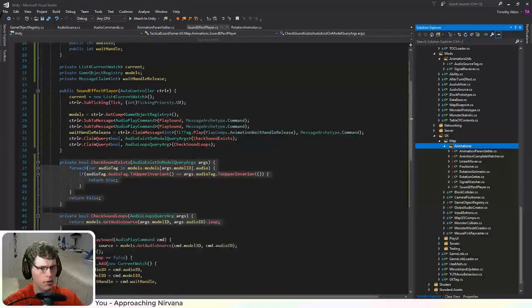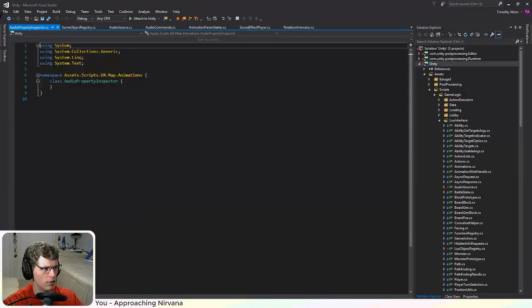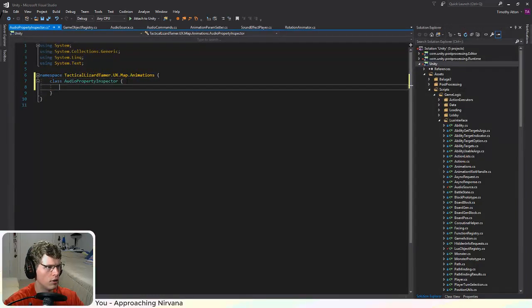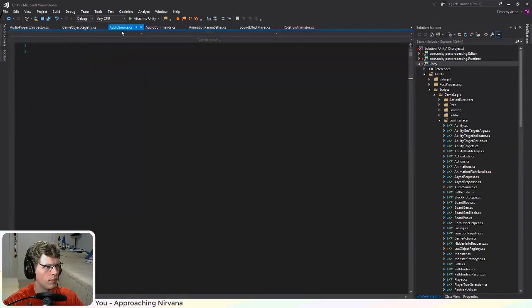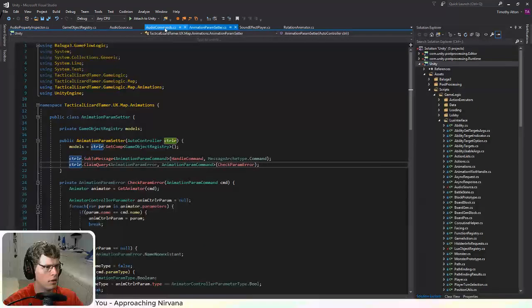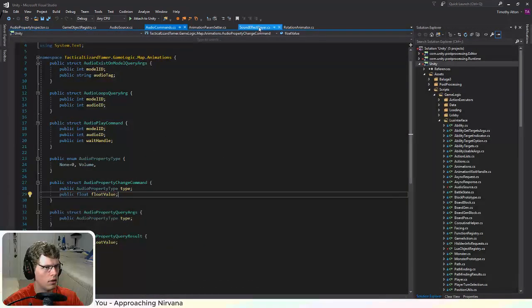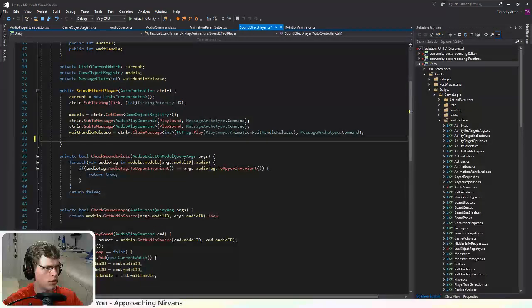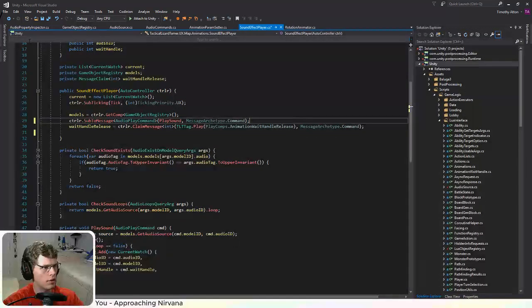So audio property inspector will basically just handle all these different queries for different types of information about the audio sources. Oops. Yeah, I'm looking for this, and so I'll take both of these out, and I'll delete that because that's going to cause a problem.